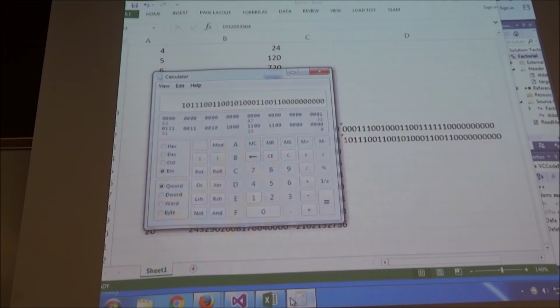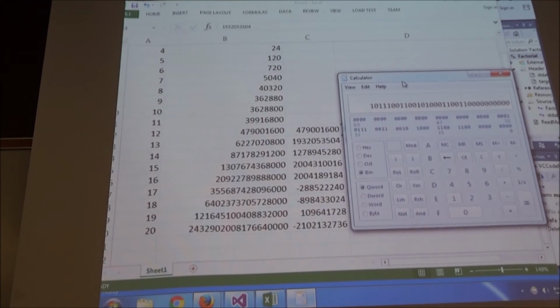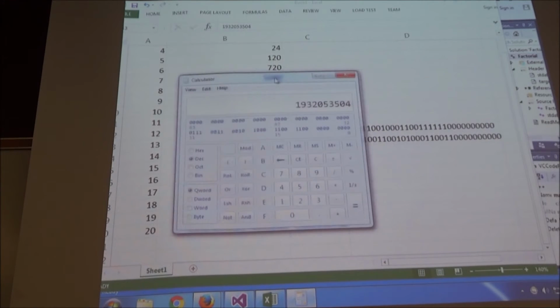Take a look. So if I have that number, what was the other number? I say 193.205.3504. This is the exact same number.